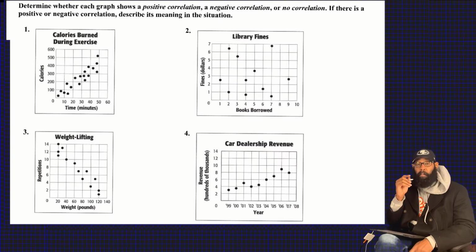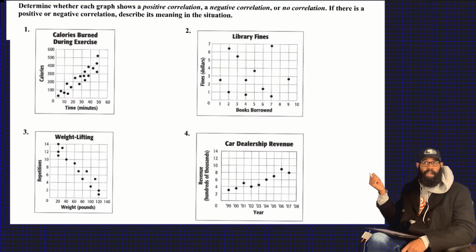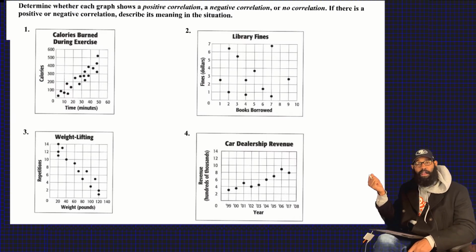Positive correlation. Positive, going up, the correlation. It's like money and a job. Positive correlation. The more hours I work, the more money I make. The longer I'm at that job, the more I get, right? Negative correlation. The less I eat, the less I weigh. Some correlations, you'll see. Positive up, negative down.